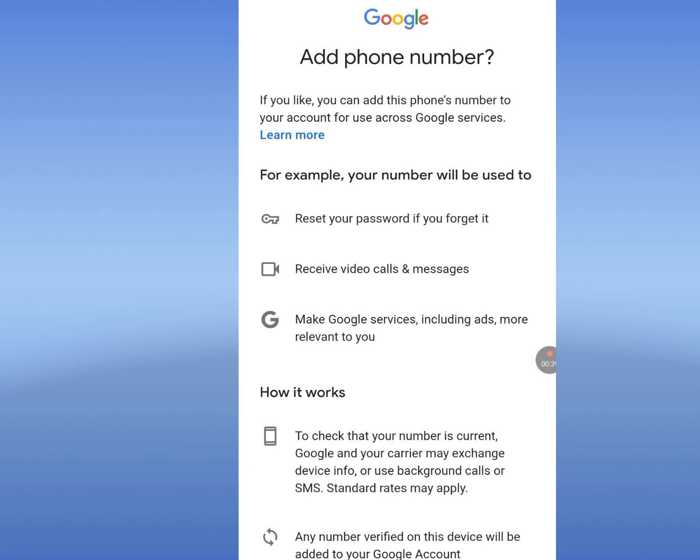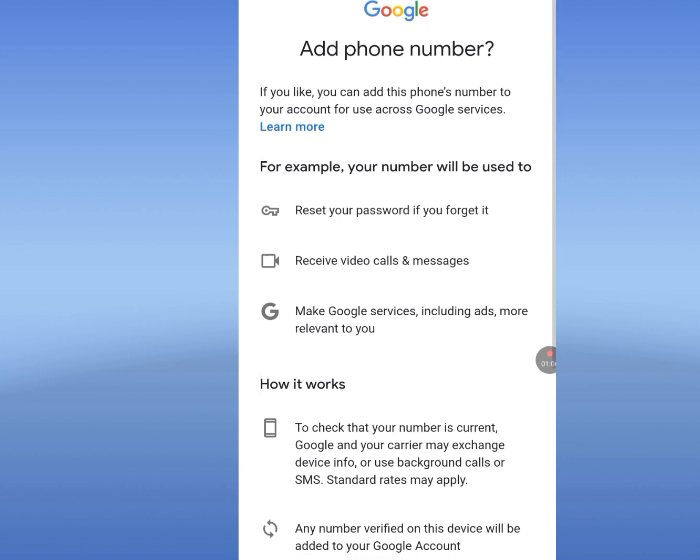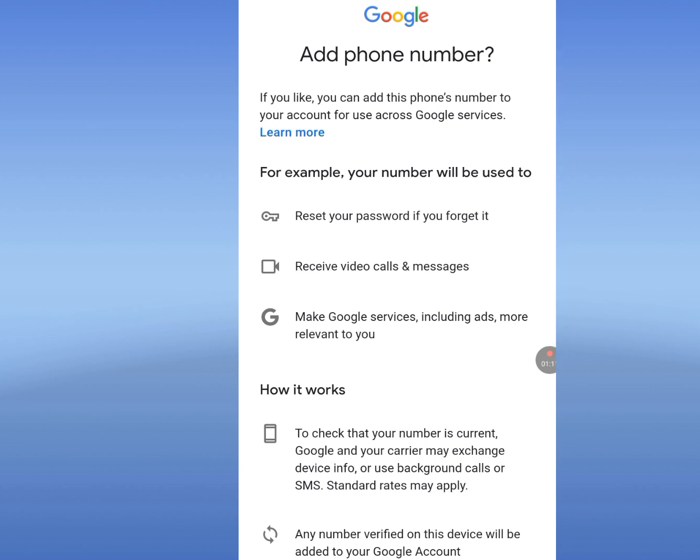I create Gmail account every day with this phone. Yes, I do create Gmail account because my job always require I use email. So I do create Gmail account. I've created more Gmail account with this one phone. So if you follow my step, there's no way you will not get it right. Somebody said that if you create like 5 Gmail accounts, that if you want to create again, it will ask you for phone number. Yes, it is true. But if it asks you for phone number, follow my step again from step A to step Z. At this point, it won't ask you for a phone number. The option would be compulsory.